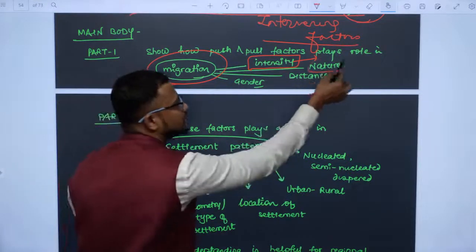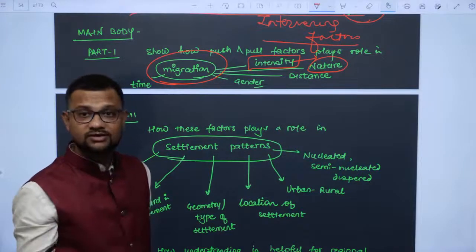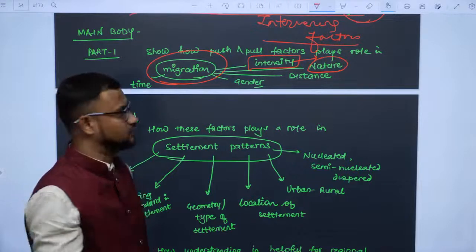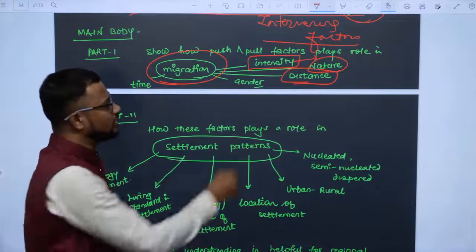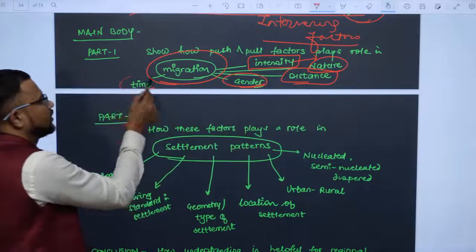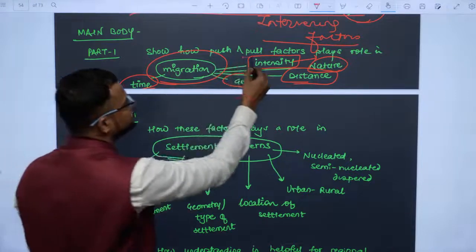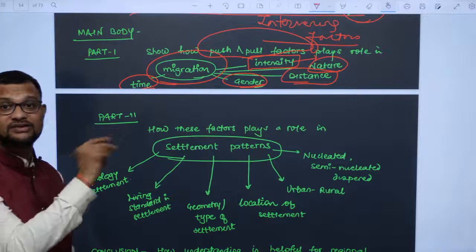Or nature, whether male is dominant migrant or whether female is dominant, whether urban dominant है या whether rural dominant है, it depends on, right? Distance decay formula of Ravenstein over here, gender, then time of migration. It is all defined by, say, these push and pull factors. You need to have case studies over there.